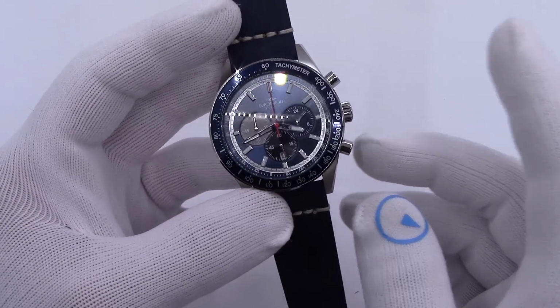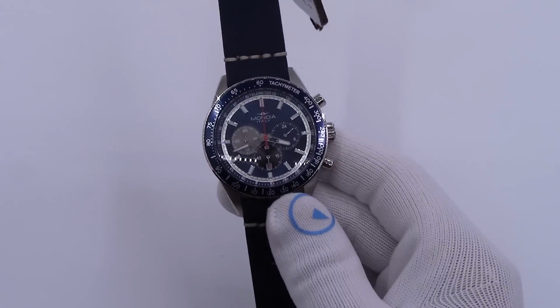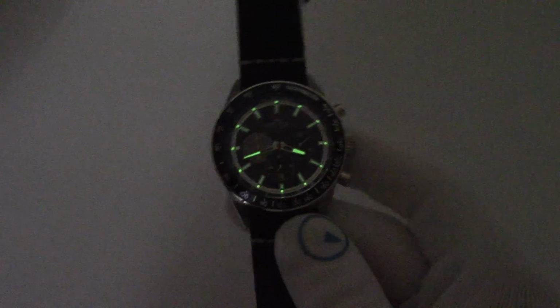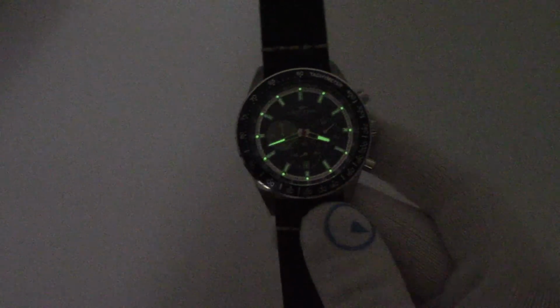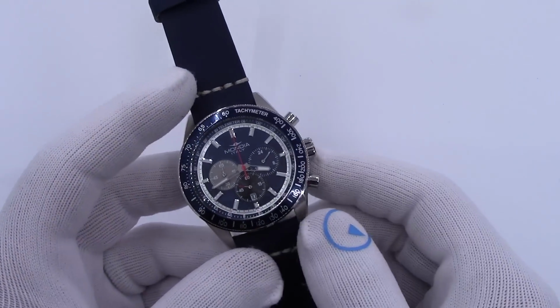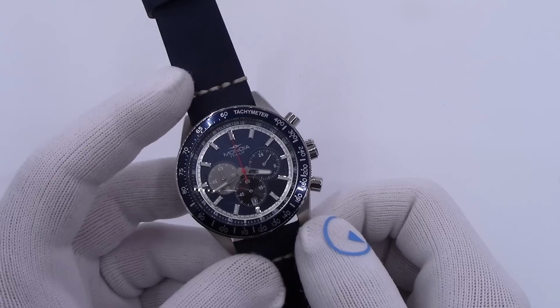Awesome looking. So what I'm going to do now, oh, wait, you want to see the night shot probably, right? Let's do that. There you go. Everything's lit up. Kind of weak. Could do better, maybe if it was applied thicker, but it is what it is, right? I will now just take a minute and I'll pop each one on the wrist so you can see it on my 6 3/4 inch wrist.